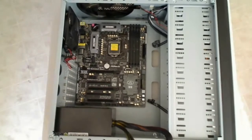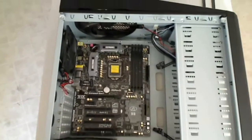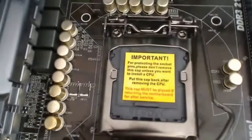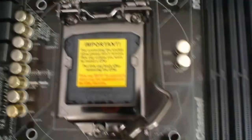Alright, now we're going to proceed to the next step, which is installing the processor. This is a very important step and something you want to be super careful with. The processor is usually the most expensive part of a computer. Not all the time, but most of the time it is. And we want to make sure that you install it correctly so that you don't damage the processor during the install and so that it obviously works.